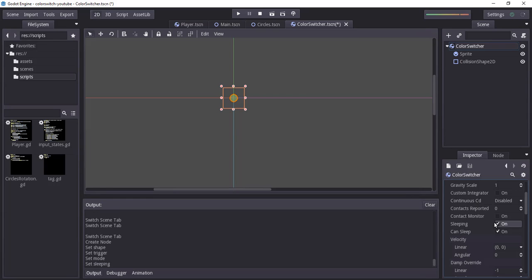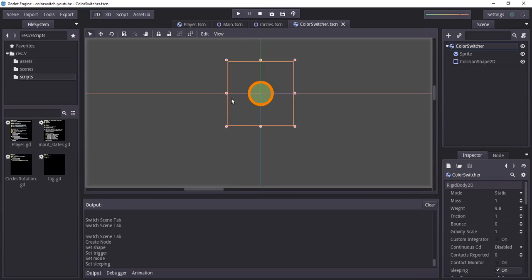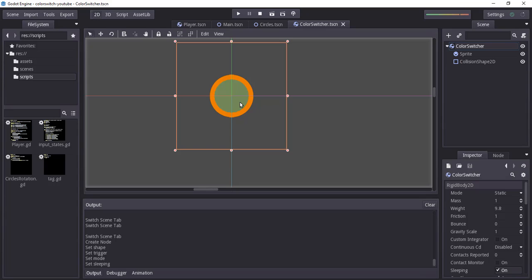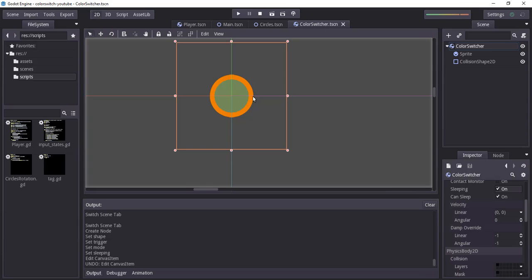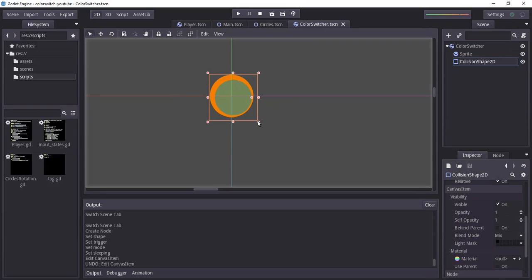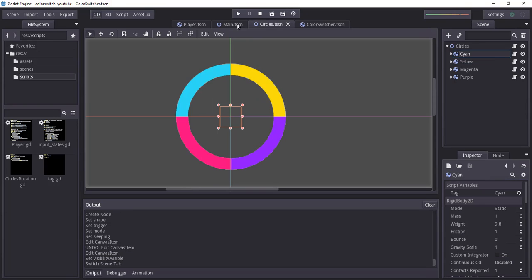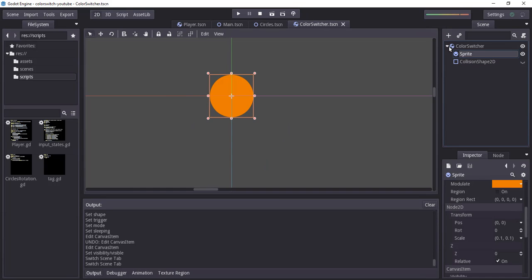It won't move, and it's sleeping because I don't want it to interact with the physics engine, I don't want the collision shape to cause any CPU throttles and whatever. Visibility. I guess we're good to go, right?